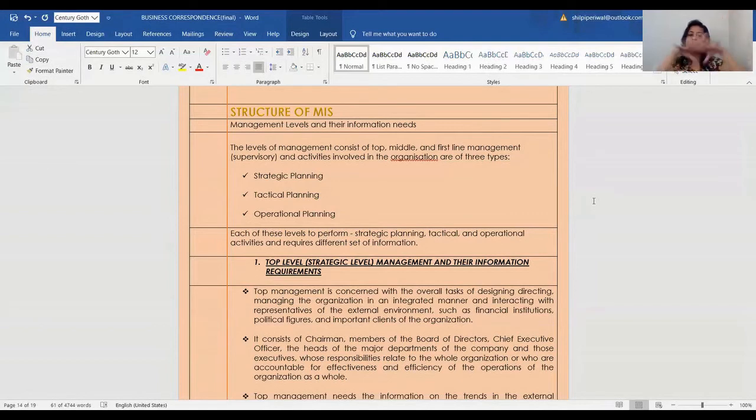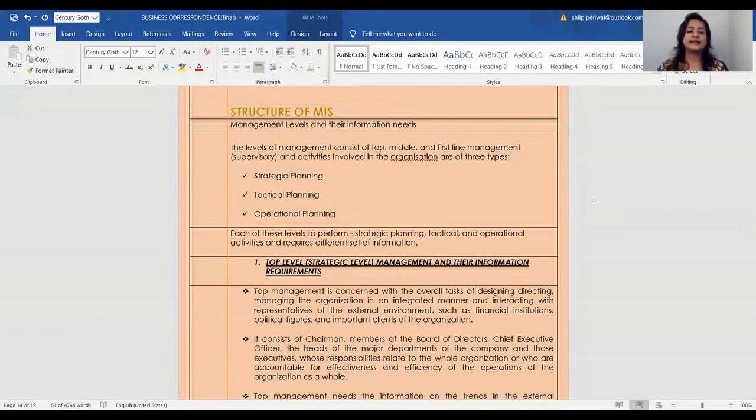Strategic planning is done at the top level, you know, the utmost top level. That is your CEOs, the board of directors, they are involved with strategic planning. Next, your middle level managers, say your finance manager, marketing manager, sales department head, all those people take care of tactical planning. Okay. The next level, operational planning, is done on the ground level. The people who are supervisors, the foremen, the people who are actually there at the down level, they take care of operational planning.